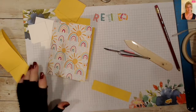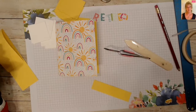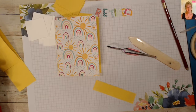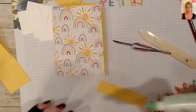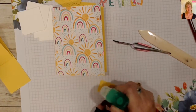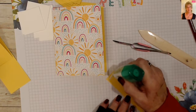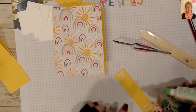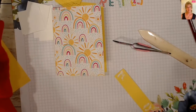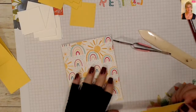Now, I'm going to make it even a little bit more secure. Let me see if I can zoom in here a little. Maybe some of this will be easier if I move in for you. How's that? There we go. Now I'm just going to put a little bit of glue on those. Also, when you do tape like this and put a little bit of glue on it, it gives you the opportunity to move it a little, if you set it down wrong.